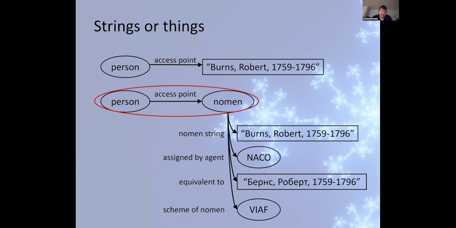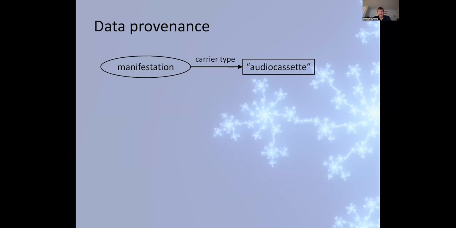In fact, this is a technical comment. In fact, what's going on is the entire statement, person has access point gnomon, has been turned into a thing. This is not something that needs to be of concern to anybody except system developers and system and data analysts. But technically what's happening here is that gnomon is what's called a reification of the statement, and it's the reified or thingified statement that we can then make other statements about, such as the scheme of the gnomon. This device can be generalized and the reification of the gnomon entity comes from the library reference model itself. But this approach can be generalized to provide a model of data provenance. And this is what we've done with RDA.